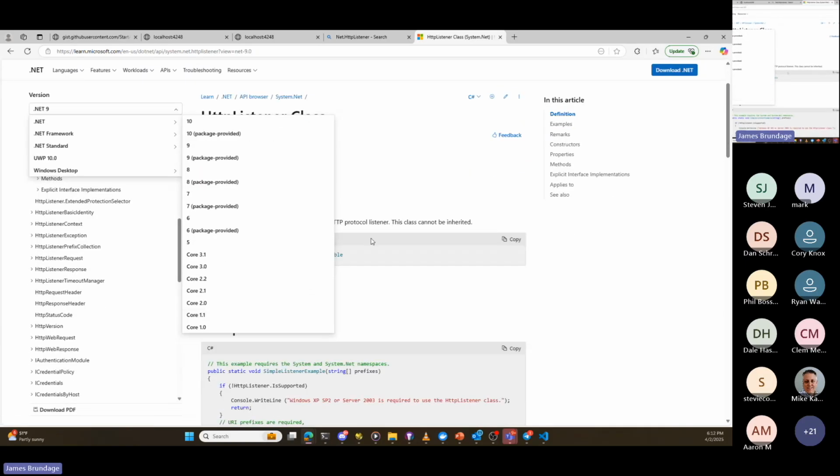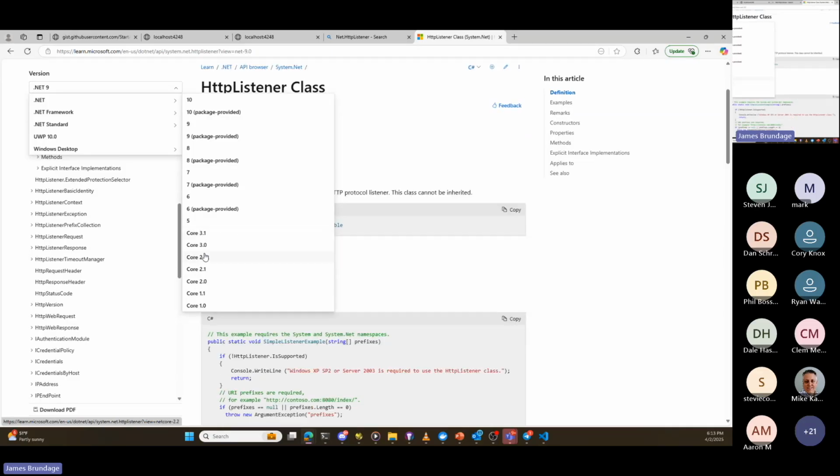One of the things that I'll use as a barometer of how stable something in .NET is, I'll go to its learn.microsoft.com page, and I'll go look at how many different versions are available and how far back they go. So, this was .NET 5, which is well over a decade ago. I don't want to feel older. But yeah, .NET 5 is quite a while ago that it first came into the .NET framework. It was in the first version of Core, which definitely means it's important. It's been updated slightly since then.